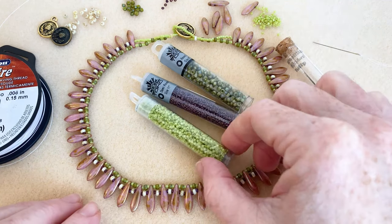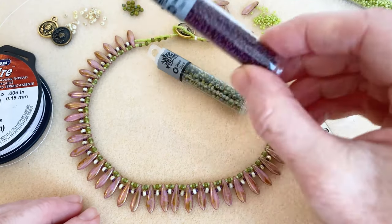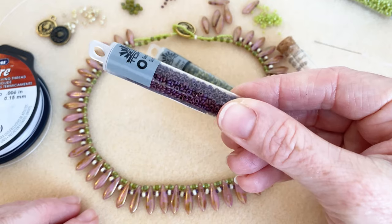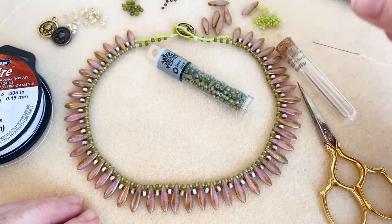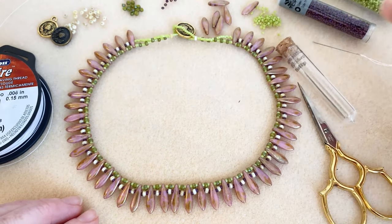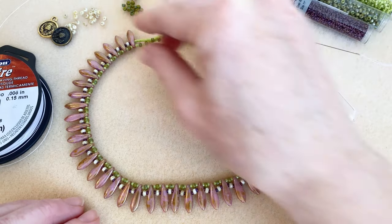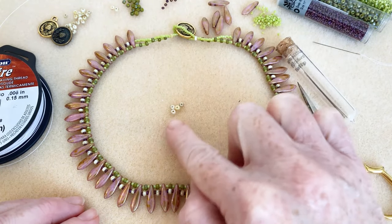Then you're going to be using a Miyuki 11-0 Delica, and a Toho Demi Round. These are nice little thin beads which come in handy for spacing. This is the 11-0. We're going to use an 8-0 Toho round bead. And then we're going to be using these little guys over here, which are little Czech glass spacer beads.